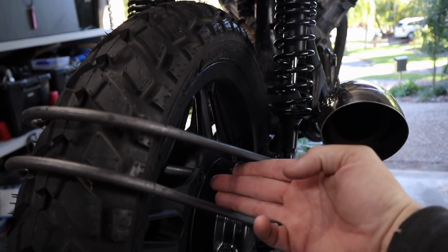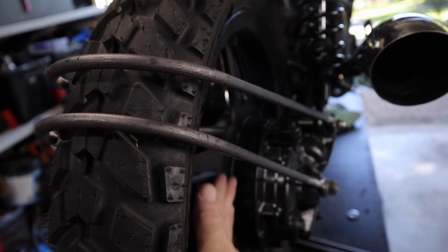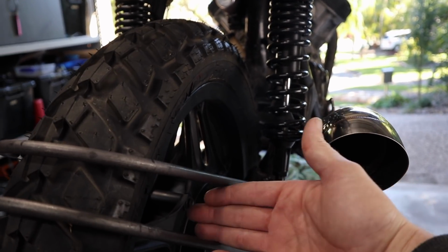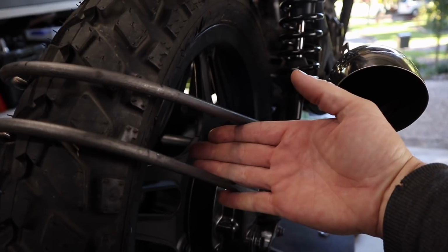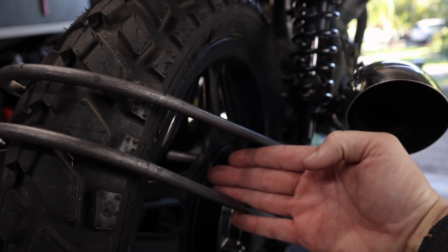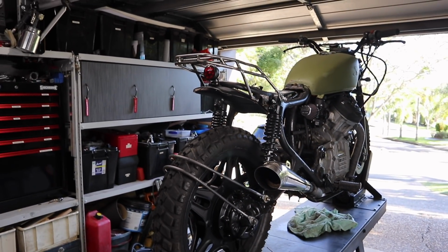So what I'm thinking about doing is putting the number plate in here, as close to the actual wheel as I can get, obviously within reason, and just mount it, like cut this here and here, and then put the number plate in there like that, facing wherever it sits on whatever angle. I think that will look better than what it looks like right now.